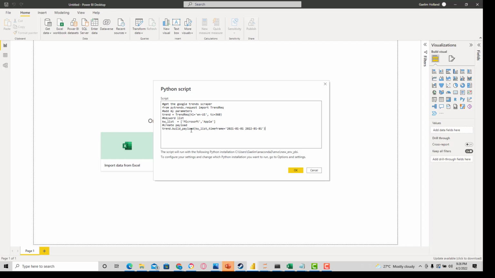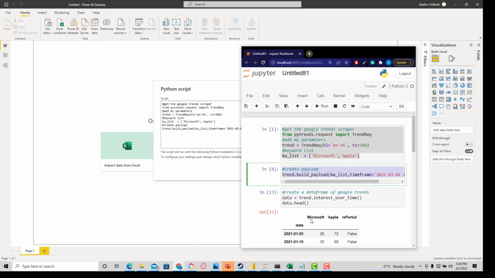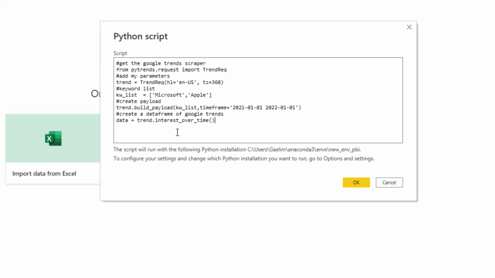The only thing we need more of is our data frame variable. So you can see what we've done here: we've brought in pytrends, requested the Trend HQ, added the parameters, added the keywords, created a payload, and then created a data frame. And we ensured that we had the right package in our Power BI environment.